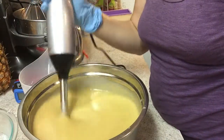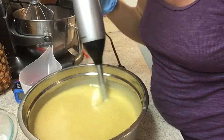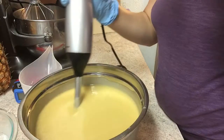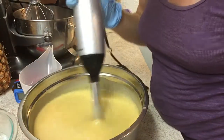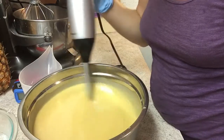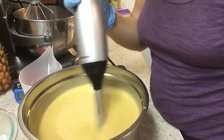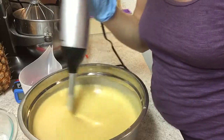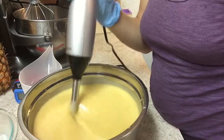I'm going to mix around like this a little bit just to give your stick blender a break. Like I said, you will burn a motor very easily doing this. Something else I want to say while I'm doing this in between blending it, you can also infuse these oils with herbs to give it a little extra healing power. Calendula, horsetail, rosemary are a few.